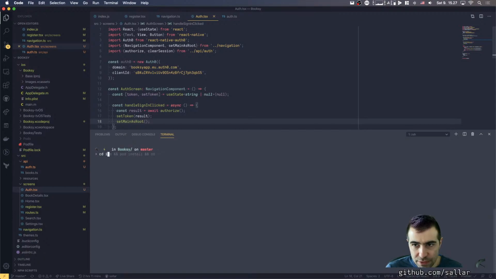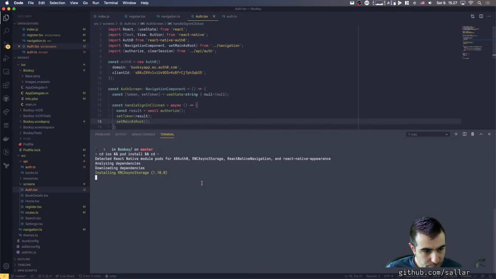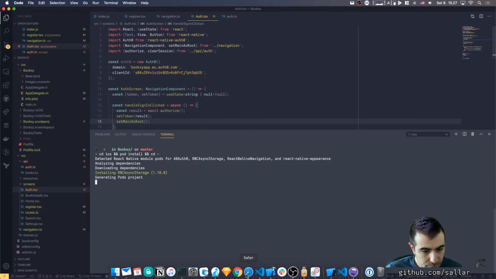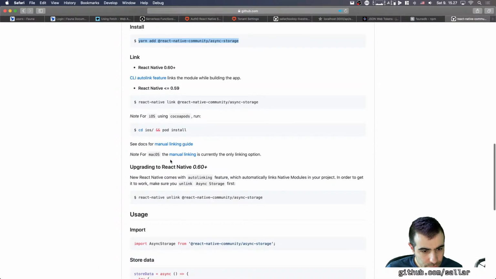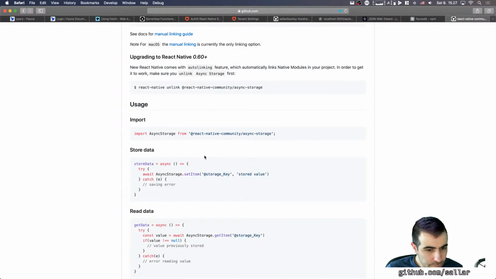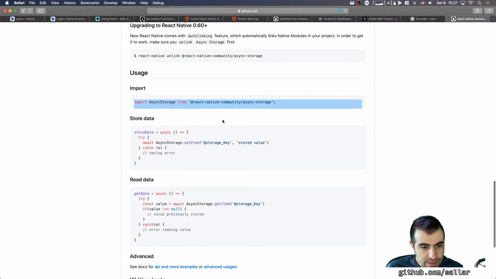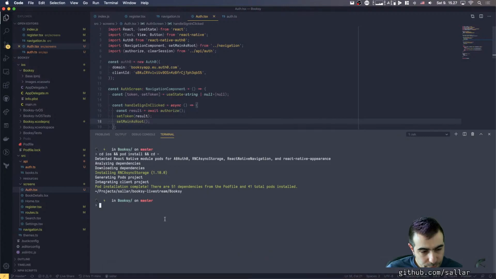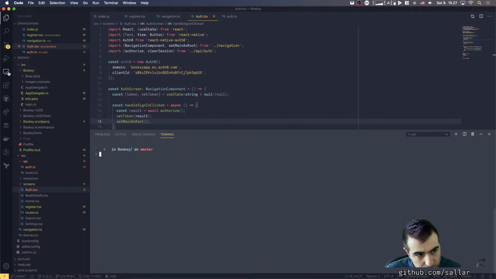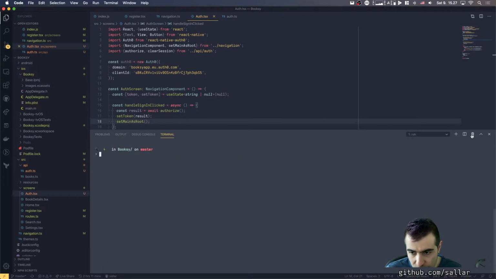Now I just do cd iOS, pod install. Okay. Now we just need to use it. So let's create a helper here for this.